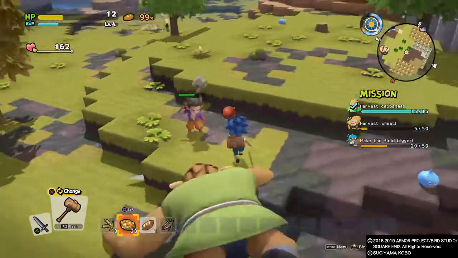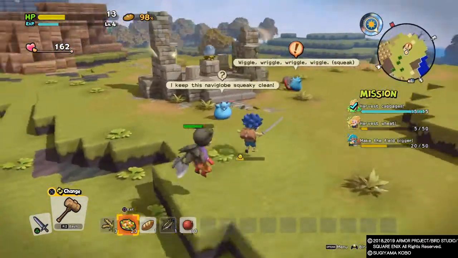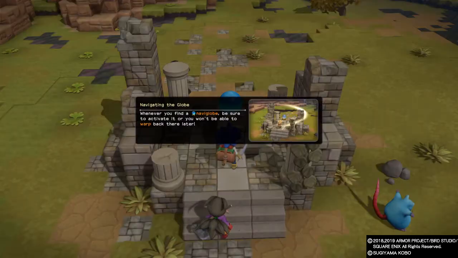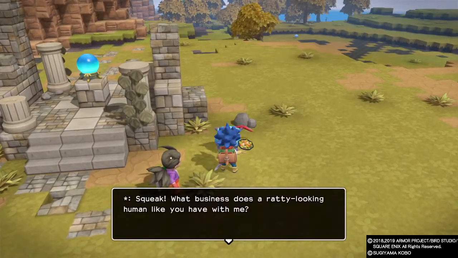But, going down. Haha. As you see, we get 10 cabbage seeds from him. And this thing is called a Naviglobe. It is basically your fast travel. Let's eat a few bits of the food to get our health back.